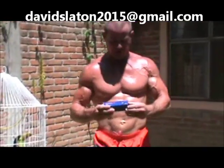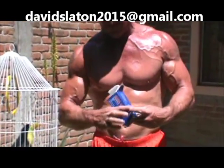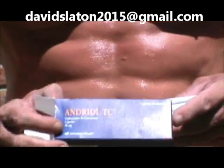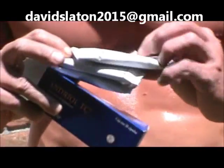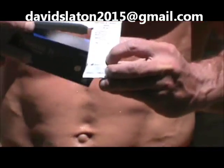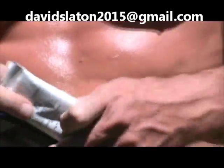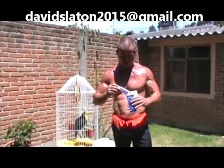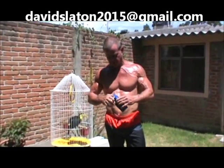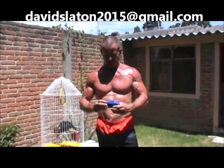Last but not least, you have the Andriol — these are the famous dick pills, the ones that actually make your penis larger. You're going to notice once again on the box it says Schering-Plough, and right there on the envelope that has the capsules in it, it also says Schering-Plough. You've got the product insert in there as well.